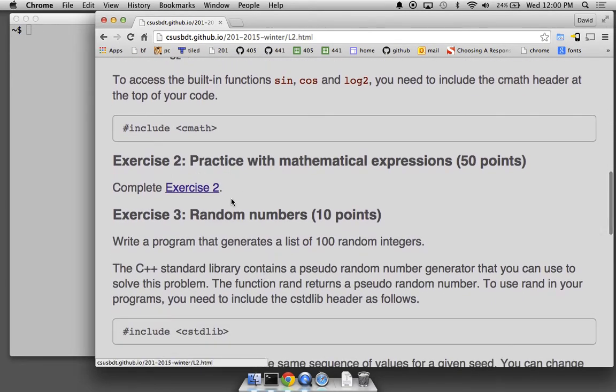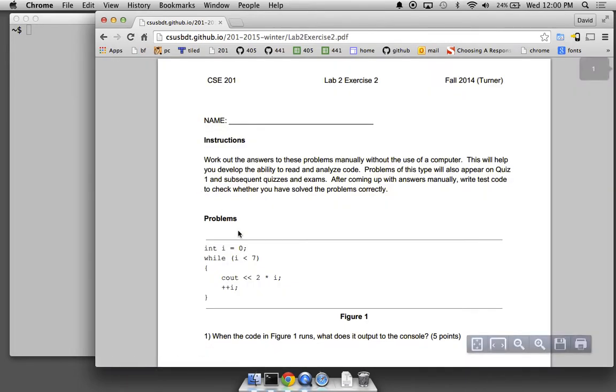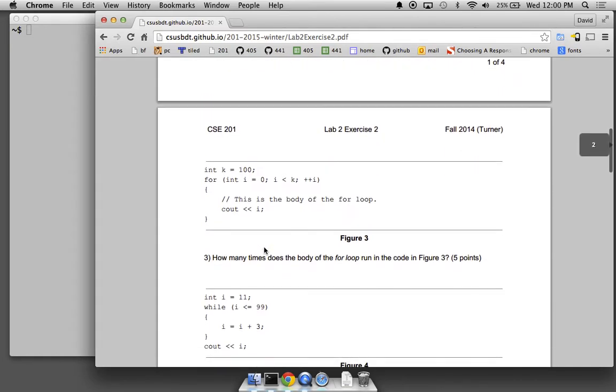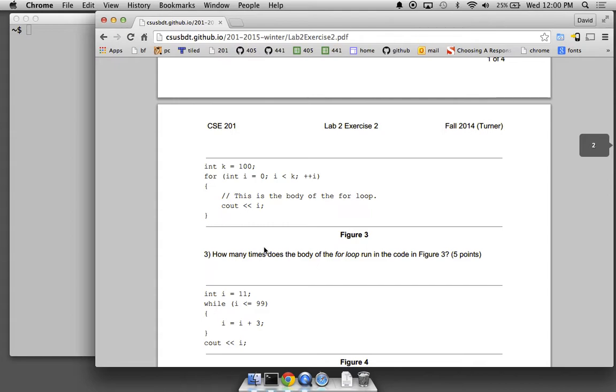And then there's this exercise 2, which is an old exam with problems that resemble the problems that you'll be given on the upcoming exam as well. I recommend you get started on these problems and try to figure them out.